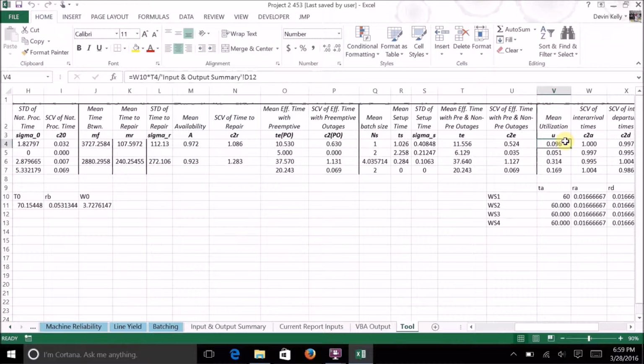And then the what-if analysis can take this information and post it back to the input and output summary page. Now, for instance, if the production manager decides that he has new information, all he has to do is put more information in, and the formulations will take it into account and recalculate all of these. So all he has to do is just put in new information.